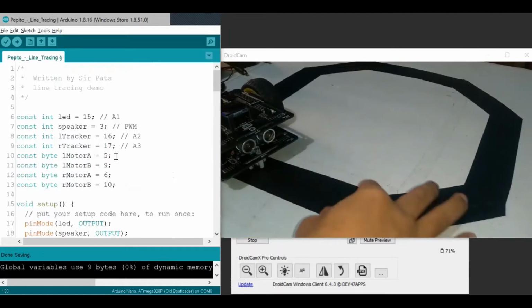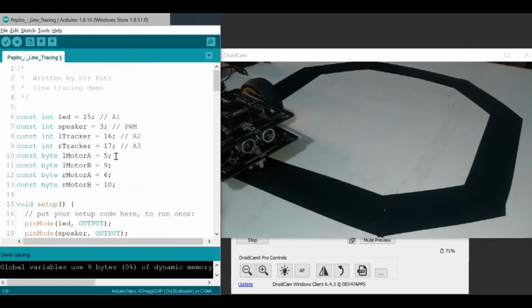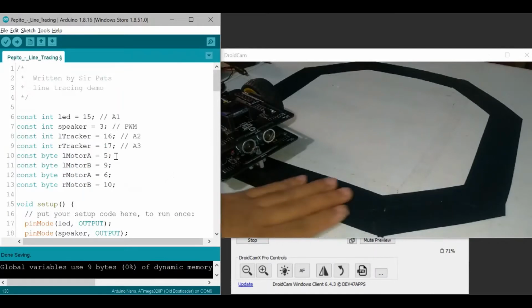This line here or the guide will be wider since we only have two line trackers or two sensors, and we'll make sure that the robot will have a higher probability of seeing the line by making it wider.